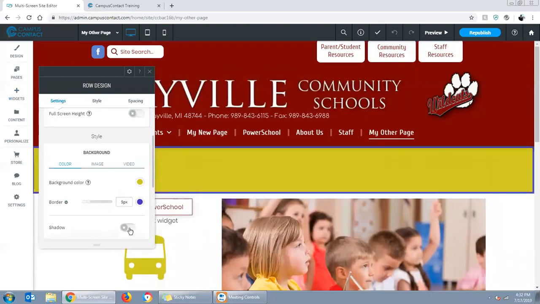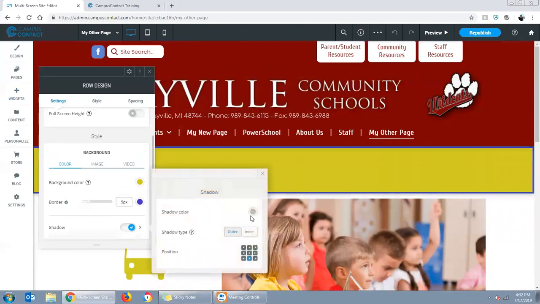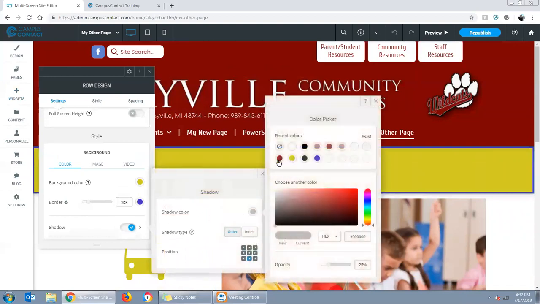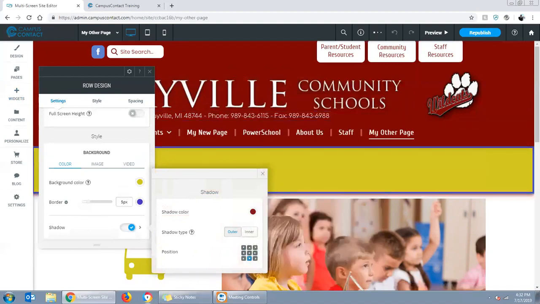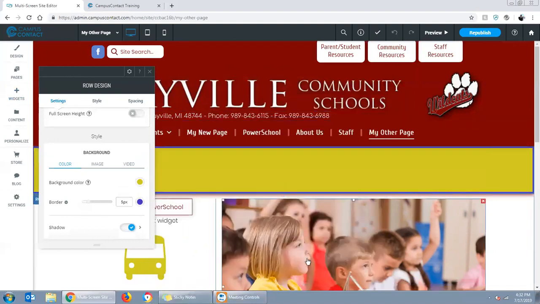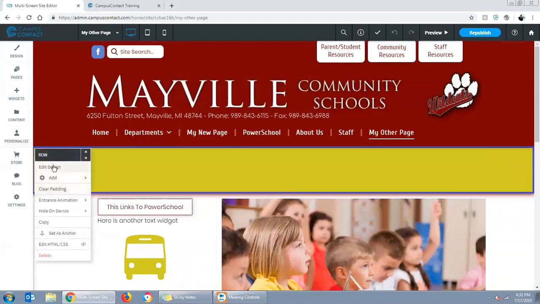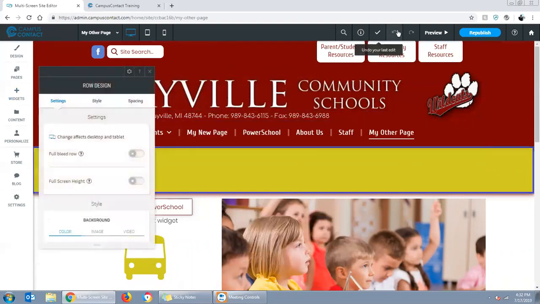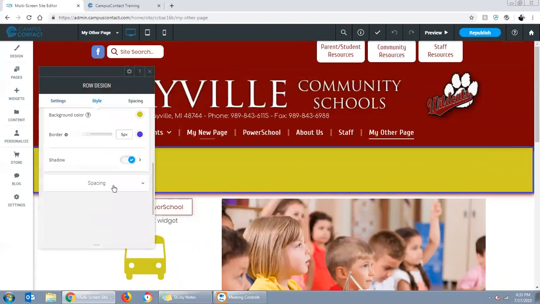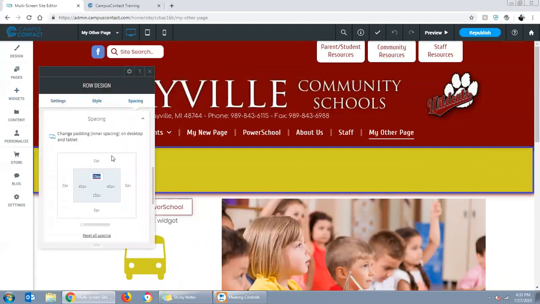And then we can even add a shadow to it. And what color is the shadow going to be? You've got that option as well. Maybe we'll make a red shadow. So we're just messing this page all up. But now you see we've got a shadow. Oh, we've got a gold colored row with a blue border and a shadow around it. Anytime you get too funky and crazy with it, remember you can use the undo button to undo the last thing that you've done. And you can go as far back, about 100 steps back, so we can undo all kinds of things.